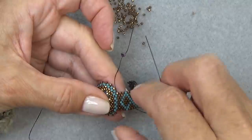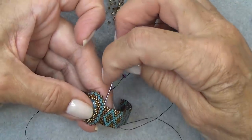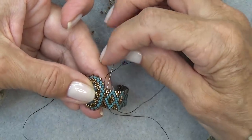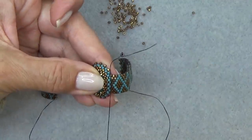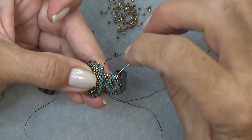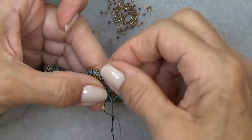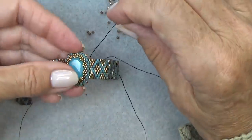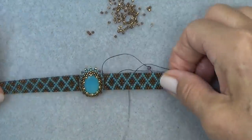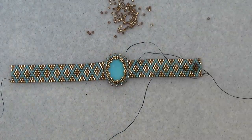All right, so now you want to make sure that this is tight up at the top. So here I'm exiting this delica right here. I think I'm just going to go down through, let's go through this one. You want to make sure it's secure. Okay, that secures it a lot better. And then I'm just going to go down a few beads like that. And then I'm going to reverse direction. And then you want to take this thread and make sure this is attached to the bezel really nicely, so you want to sew that thread in. And then when you're done, come back and we'll start one end of the clasp.